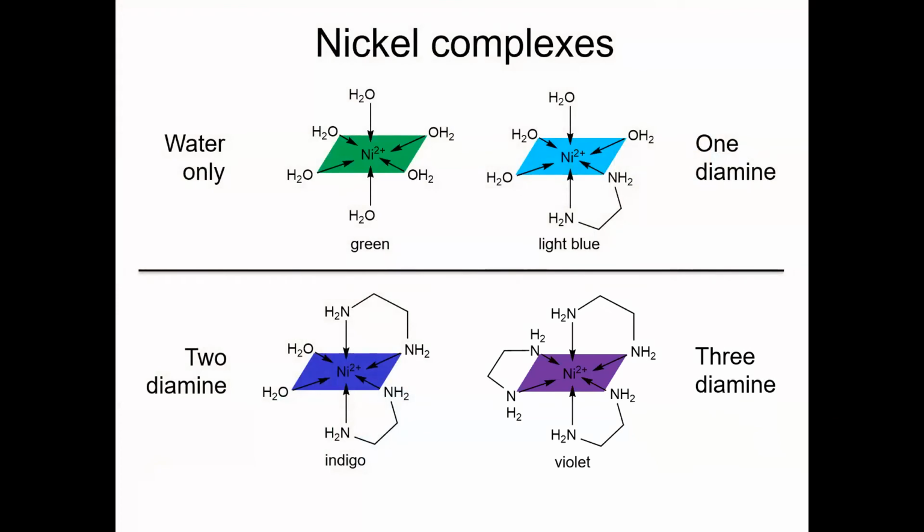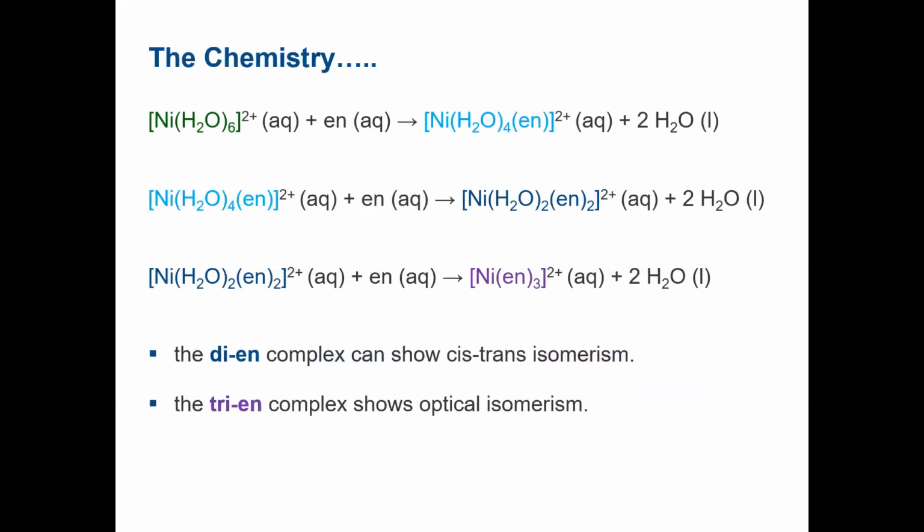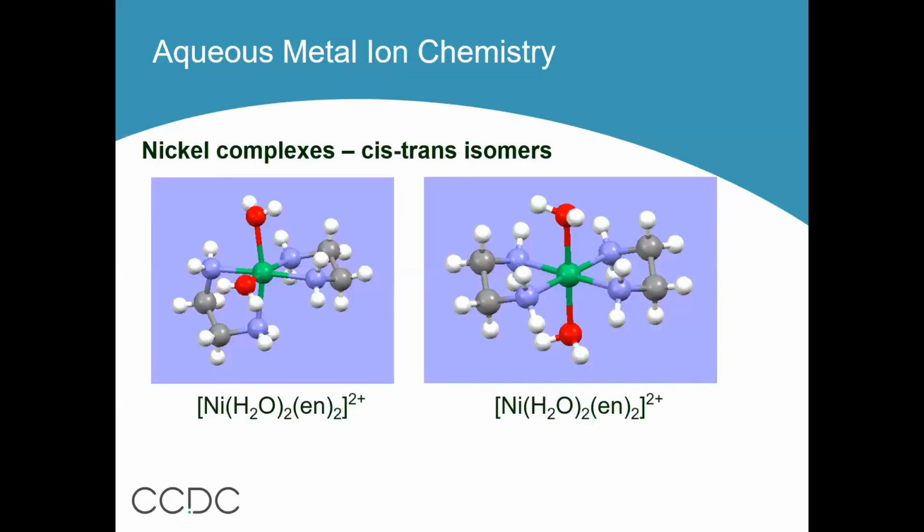At some point, it might be now or slightly later, we're going to have a look at this indigo and this violet complex, because you should know for your specs that they each have a type of stereoisomerism. It might be on the next slide, it might be a little bit later. I can't quite remember because I haven't done this lecture since last year. Yeah, it's mentioning it here. The di complex can show cis-trans isomerism, and the tri one actually shows optical isomerism. You get optical isomerism with transition metal complexes as well. And it's going to show you it now.